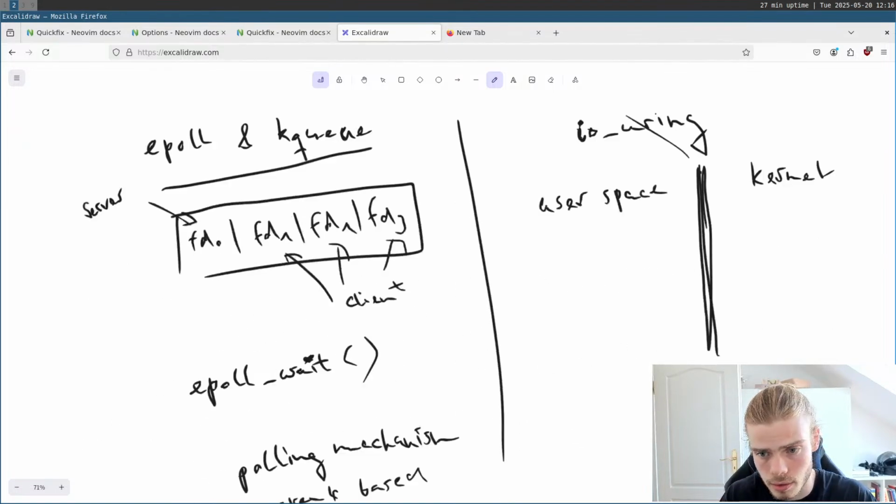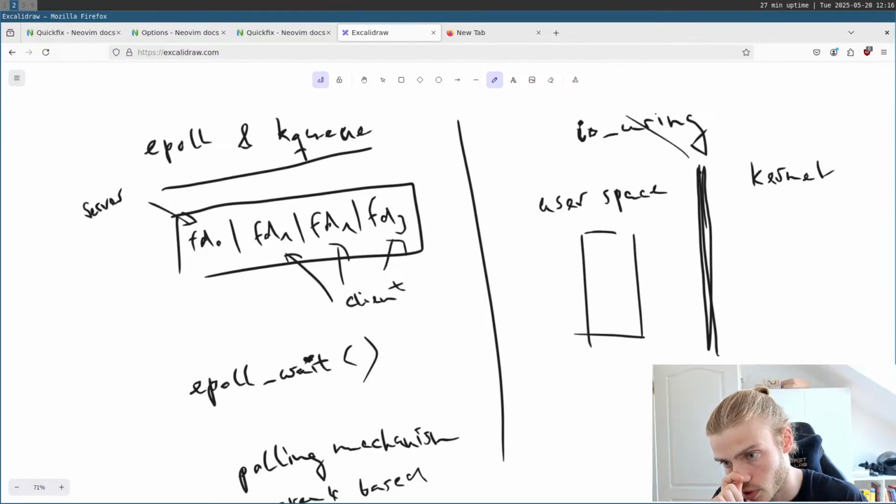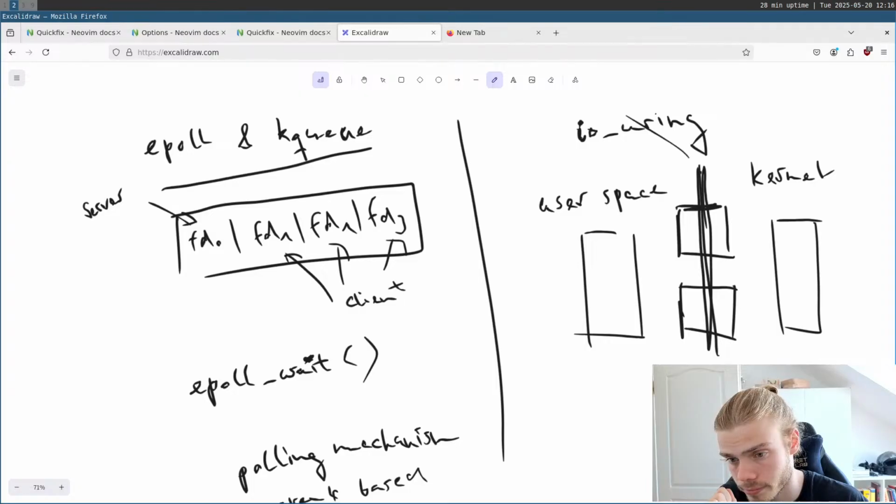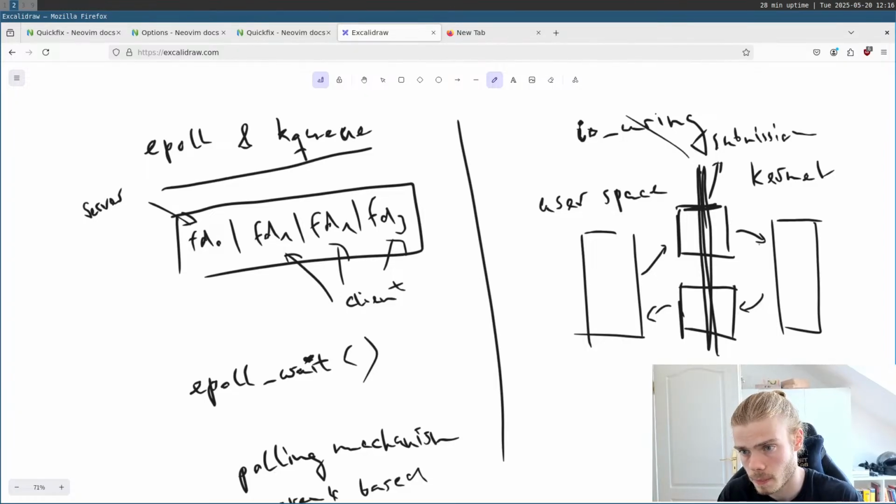What IOUring now allows us is to overlap work in user space with work in the kernel, that is reading and writing from file descriptors, which is not possible with epoll. And you do that by introducing two communication channels. And these two communication channels are called a submission queue and a completion queue.